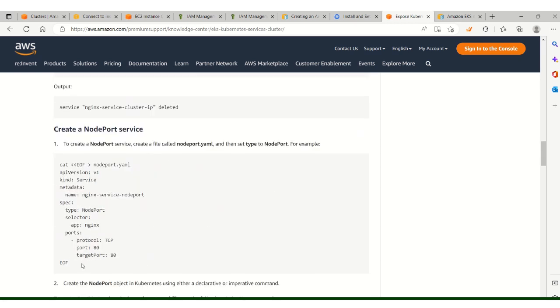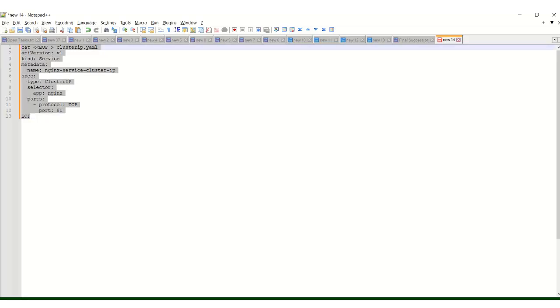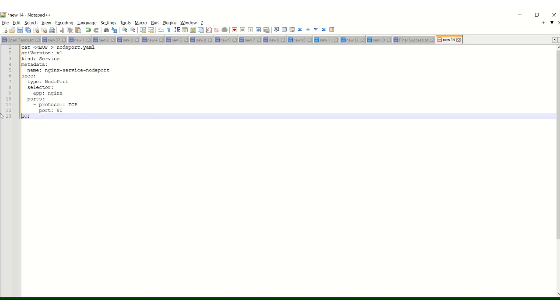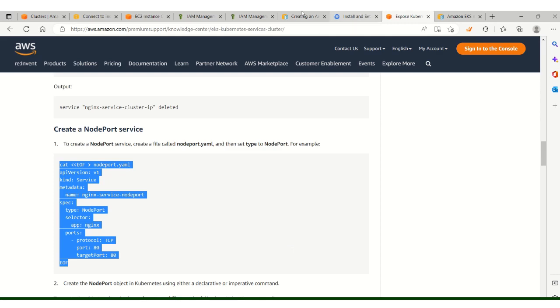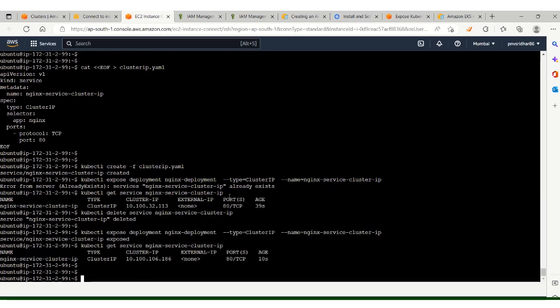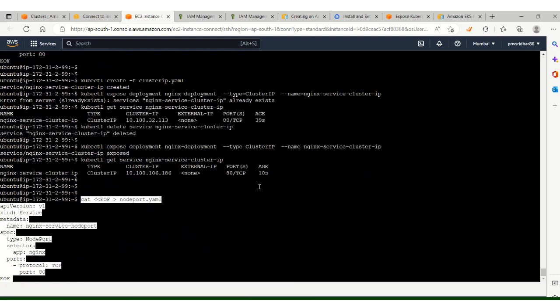Let's create a node port. The node port is the one which is helpful. Here also I will remove the target port. If the target port isn't mentioned, it will create a default port, meaning whatever is available, randomly.